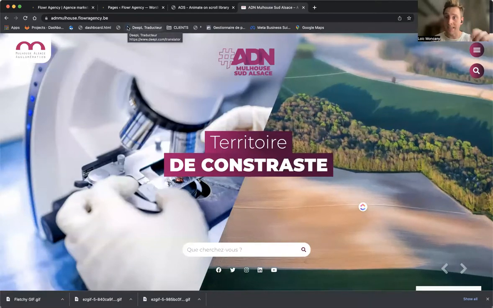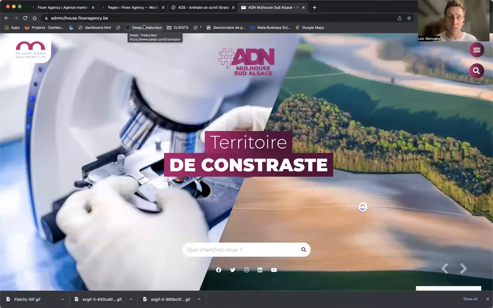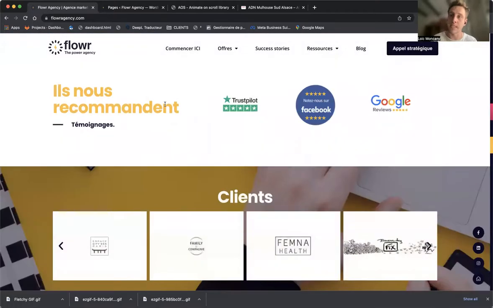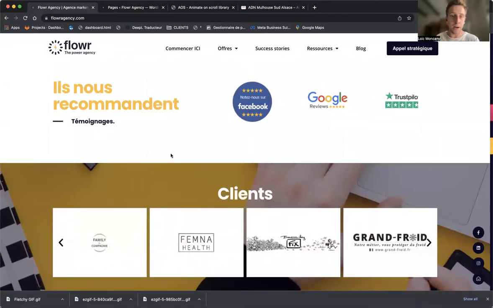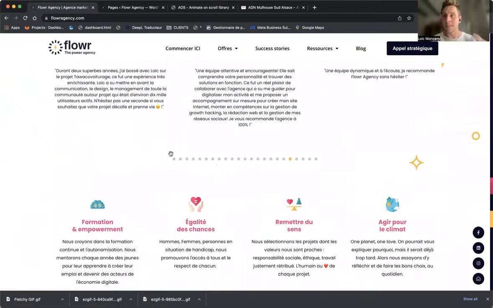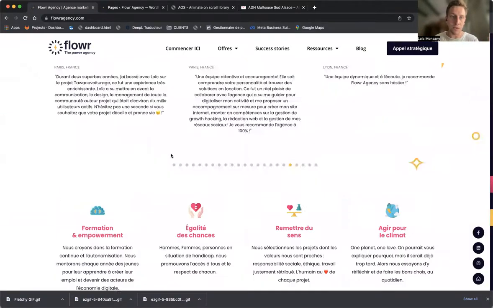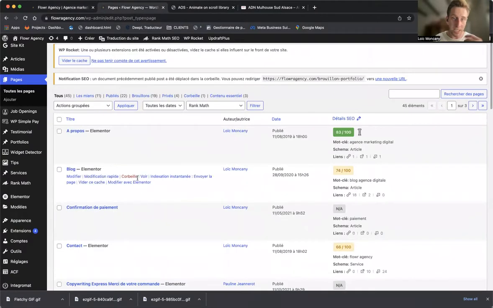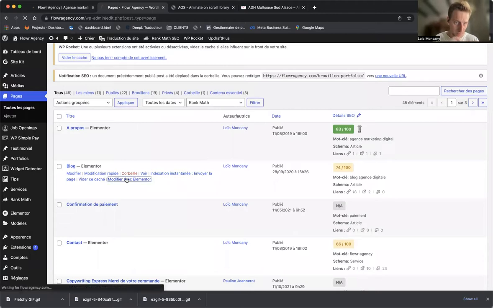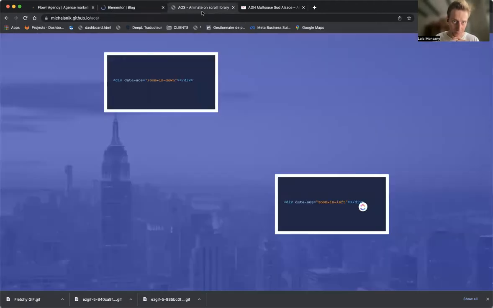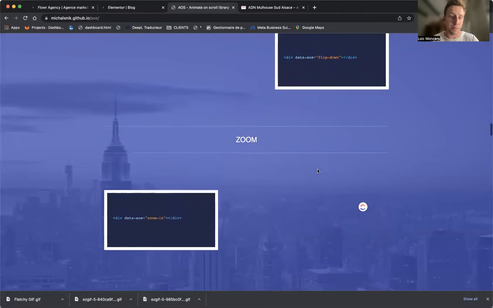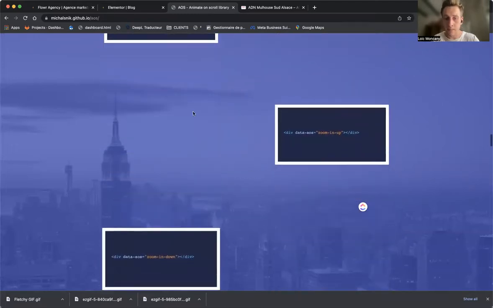And yeah, so now let's speak about how it works. By default, it will create a fade in animation on all the sections and all the widgets. If you have some feedback about the default option, you can also send us a message. And then, when you decide to change the animation type, I will just show on this page, you can see on the AOS, Animate on Scroll library, that you can have different types of animations, like the zoom in, you have a lot.